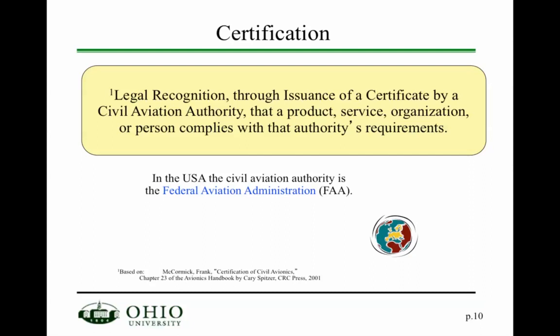If you would give a definition of certification, it's really the legal recognition through issuance of a certificate by a civil aviation authority that a product, service, organization, or person complies with that authority's requirements. So if I want to make a product and I want to install this product on an aircraft, I need to be able to get this product certified. This certificate needs to be provided by an authority for that particular country. So in the US, this is the Federal Aviation Administration.